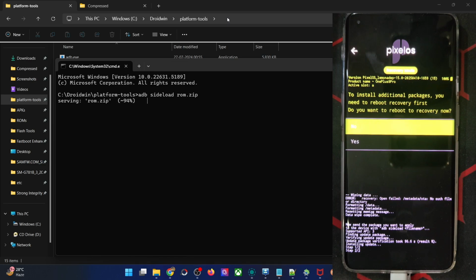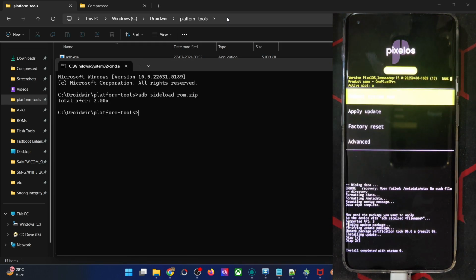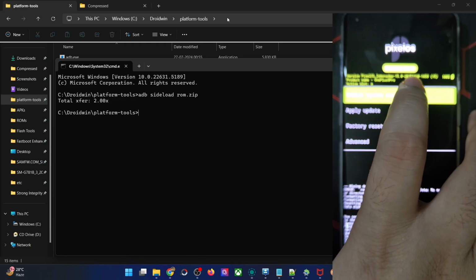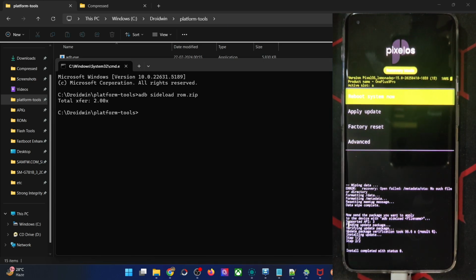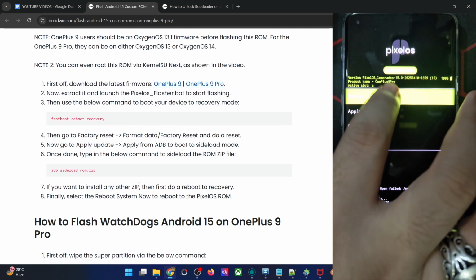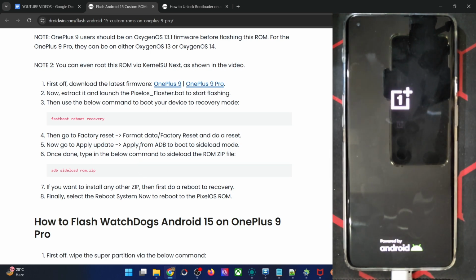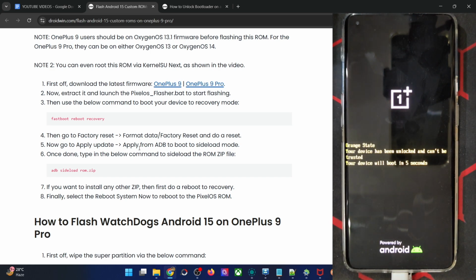In my case, I don't want to flash any zip file because the ROM is already GApps-included, so I am tapping on no. And finally, once you have flashed all the files, just tap on reboot system now. Let me verify it once as well. So yes, once the flashing has been done, just tap on reboot system. There's no need to do a format data after flashing. Just do the formatting before the flashing. And once you have flashed it, if you want to flash any other zip file, tap on yes, or else tap on no. And finally, tap on reboot system.